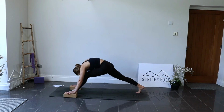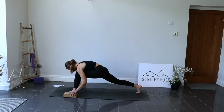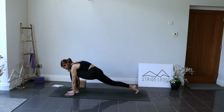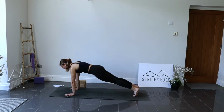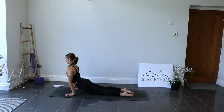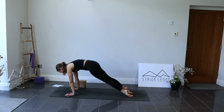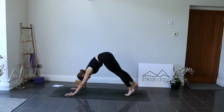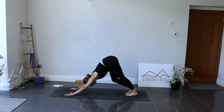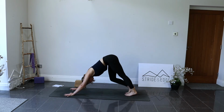From here, bending into the front leg, just move the blocks to the side. And as we plant the hands, stepping back through a vinyasa. Inhale, back bend. And exhale, downward facing dog. From here, just walking through the feet once again.